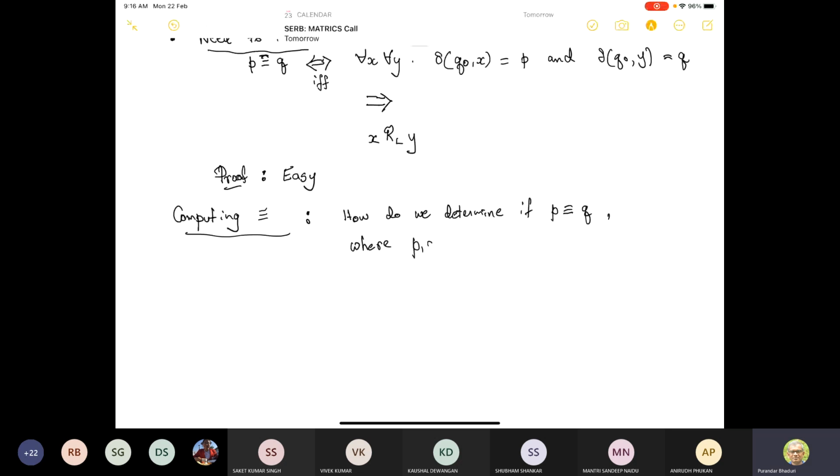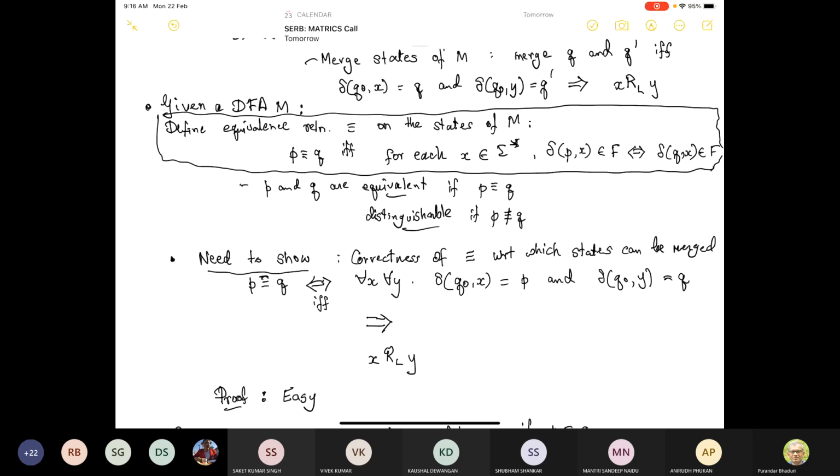Where P and Q are two states of M. Okay. That is the next question. This definition by itself, this is the definition of equivalence, is not that useful.